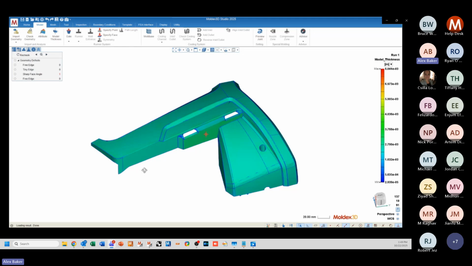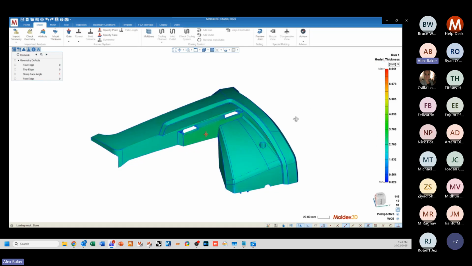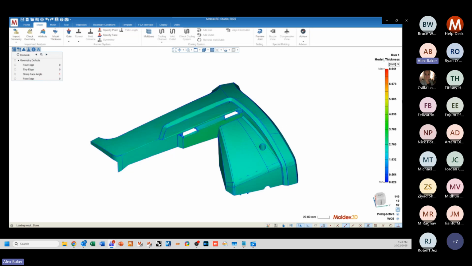Now in Moldex3D 2025, a really nice added feature is the ability to change your units on the fly. And so you can actually see that my units over here are in meters, which I don't want. So I'm actually going to change my units to millimeters, which should be the default unit system, the metric in CGS units. However, if you wanted to change those units on the fly, if you're more of an English units kind of person, then you can use inches, whatever units you want here. You can edit those on the fly. And this applies to any result in Moldex3D, as we're going to see later. You can modify pressure units, you can modify distance units, all of these sorts of things you can modify on the fly in 2025, which is pretty cool.